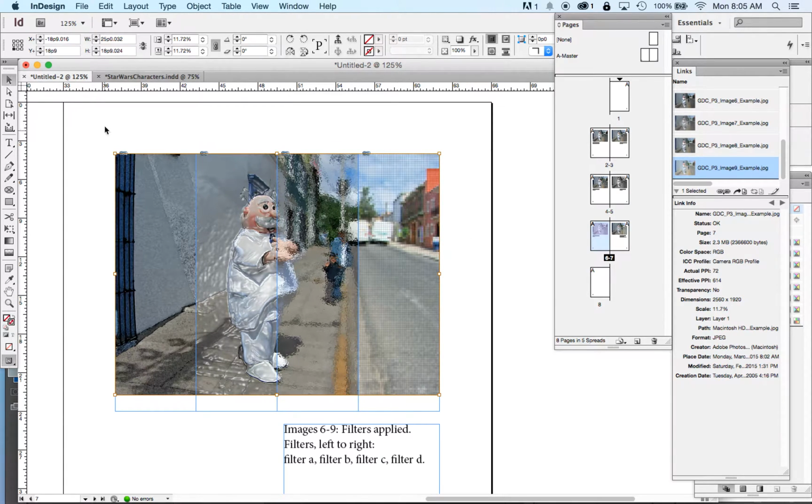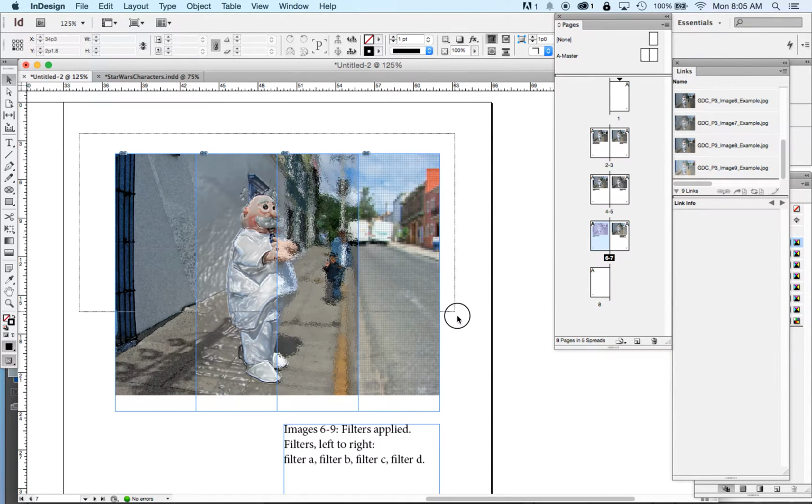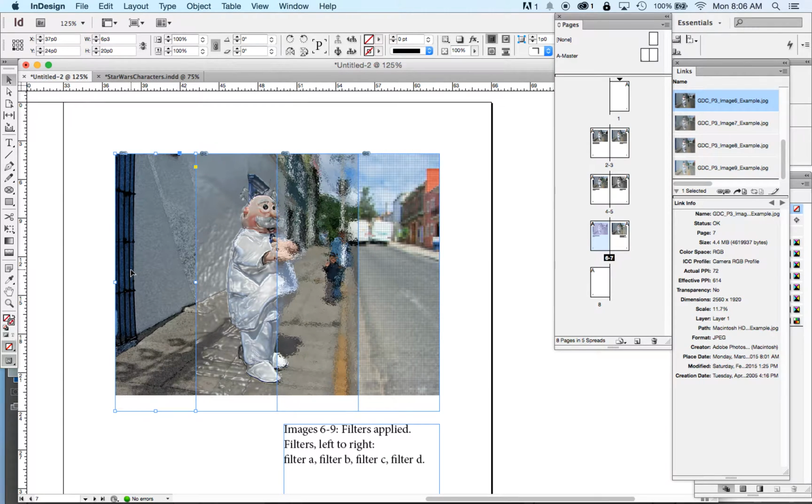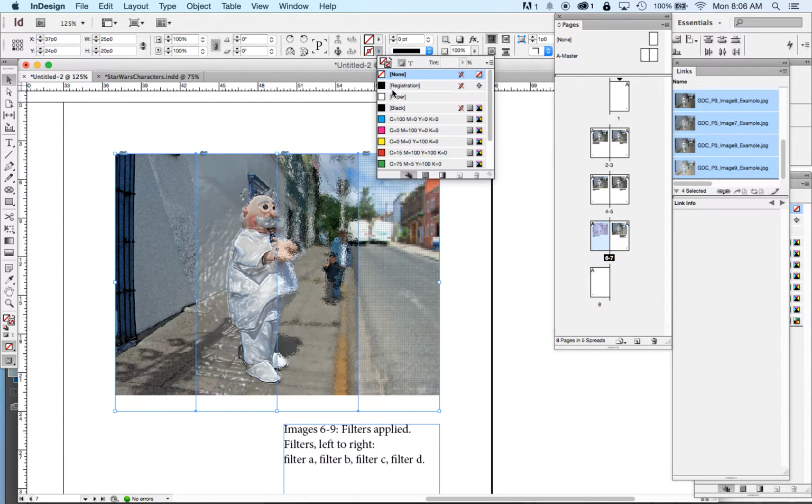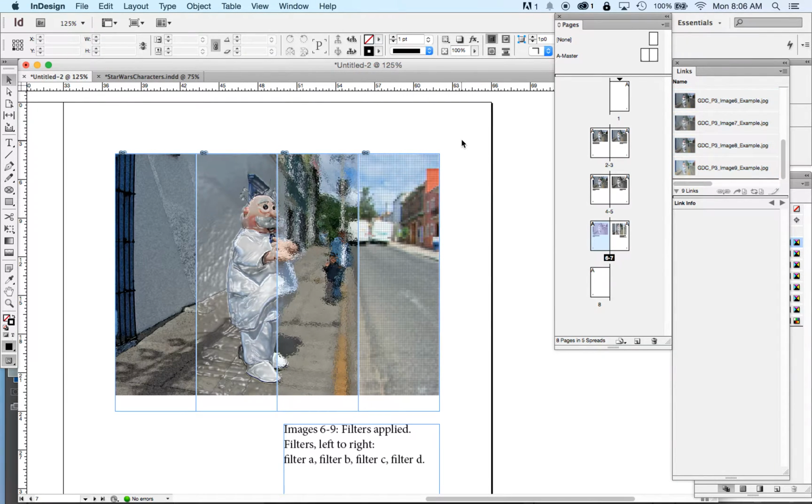Let's say you think it's a little hard to see the differences between them. You could give it a little bit of space between. You could apply a rule, a white rule to the box. So you can see that gives me a little bit of a white stripe in between.